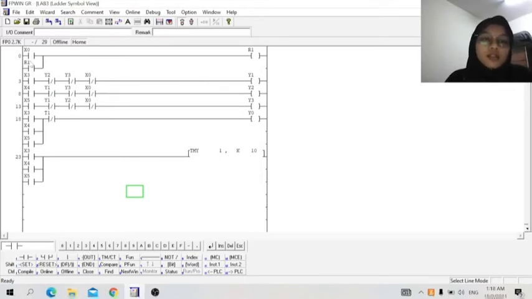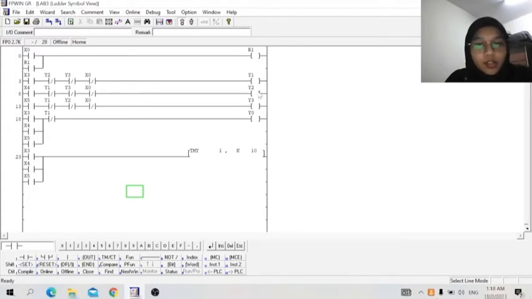As you can see here, there is X0 that represents the reset button. The reset button is only used by the host. And as you can see here, we have X3, X4 and X5 that represent the start push button for player number 1, start push button for player number 2 and start push button for player number 3. And there are also Y1, Y2 and Y3 that represent the lights for player number 1, player number 2 and player number 3.